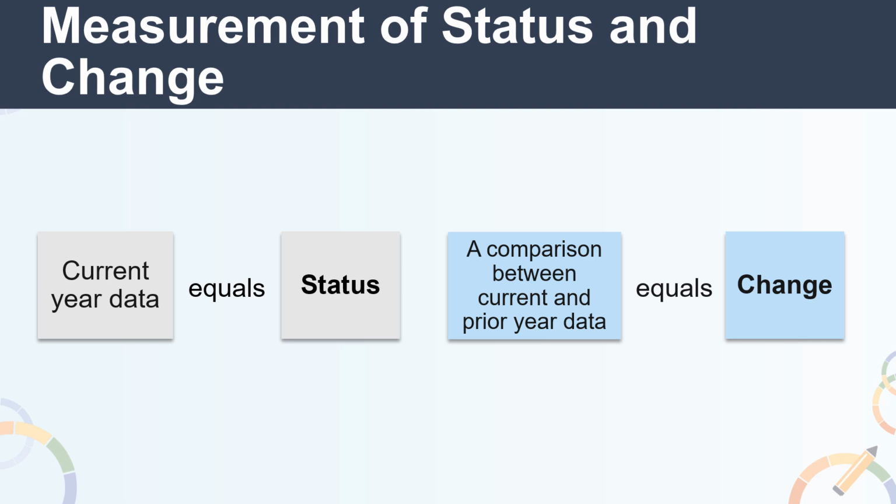It's the combination of status and change that determines color performance on the dashboard and is designated by receiving one of 5 colors: red, orange, yellow, green, or blue, with red at the lowest performance level to blue at the highest performance level. However, on the 2024 dashboard, the science indicator will not display a color and performance level. Status and change will be displayed for informational purposes only.